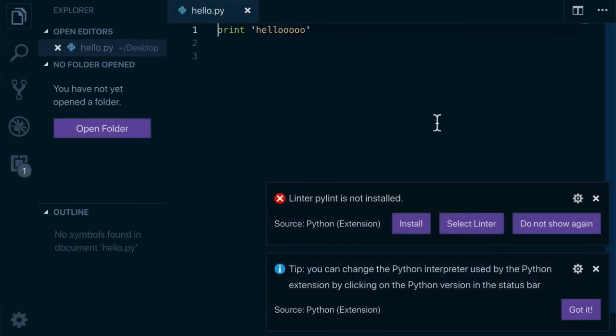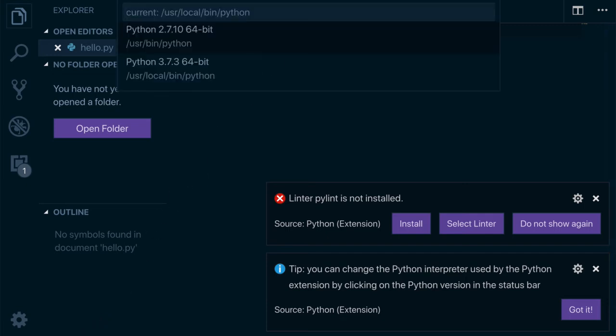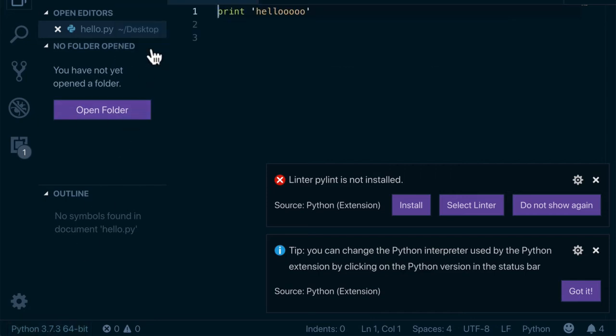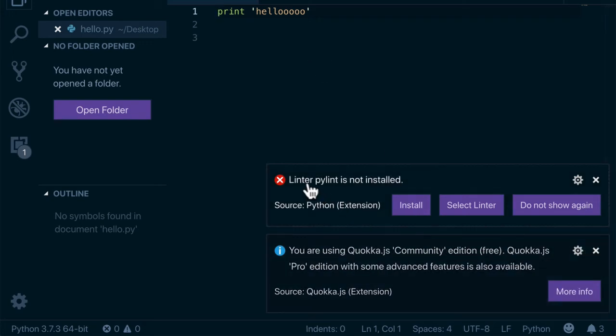Now, up to this point, we have this print hello. We also know that we're running Python version 3.7. You can see here, if I click on here, I can select what interpreter I want to use. And it also gives us a few tips, such as, hey, linter PyLint is not installed.